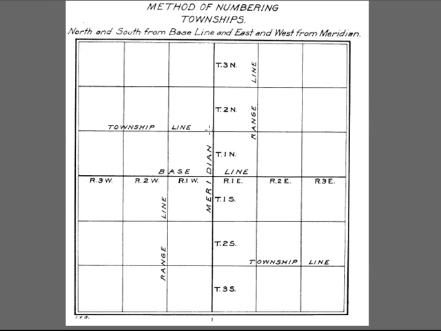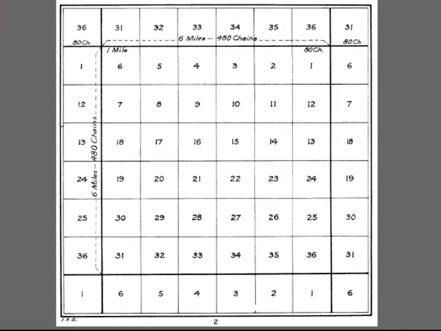Now here's the principal meridian lines and baselines. And they're divided into range lines that go north-south, township, east-west. And the township and ranges are divided into 6 square miles, starting top right, 1, 2, 3, 4, 5, 6, down, left to right, 7, 8, 9, 10, 11, 12, on down to 36. Now you will use this quite a bit.